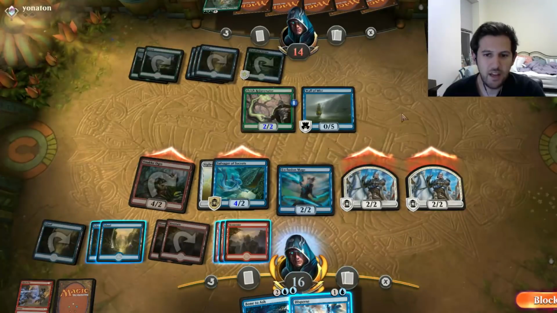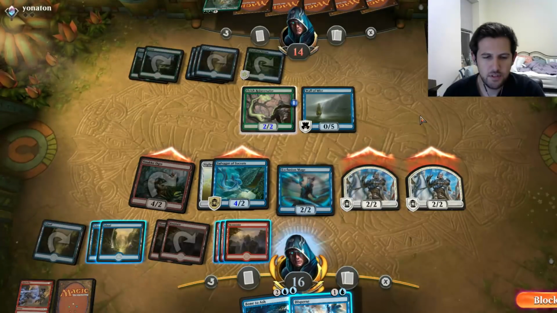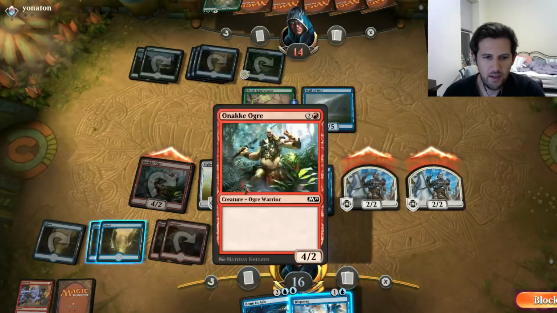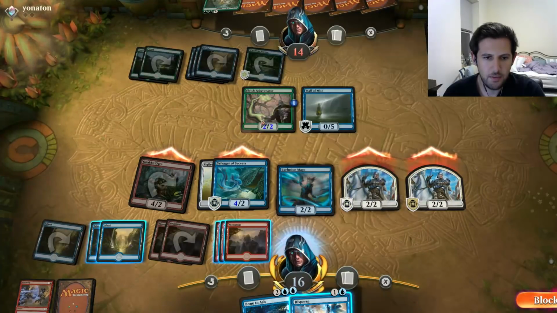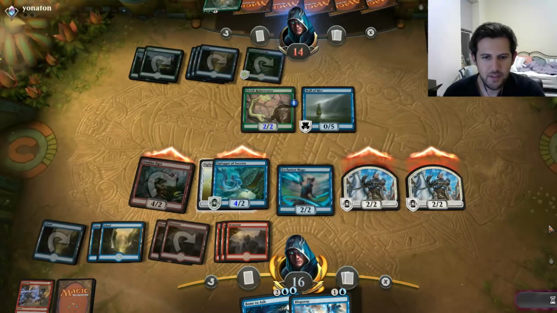Anyway, now I'm way ahead on board. I have all my creatures. I have 4 creatures attacking here. I know that they're going to be able to trade here. Oh, I should let them go to blockers. That's my bad. But yeah, this is looking good for me.